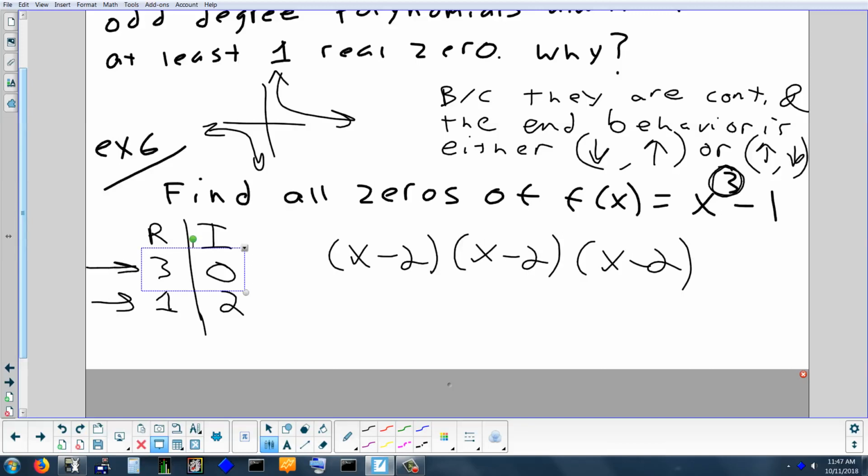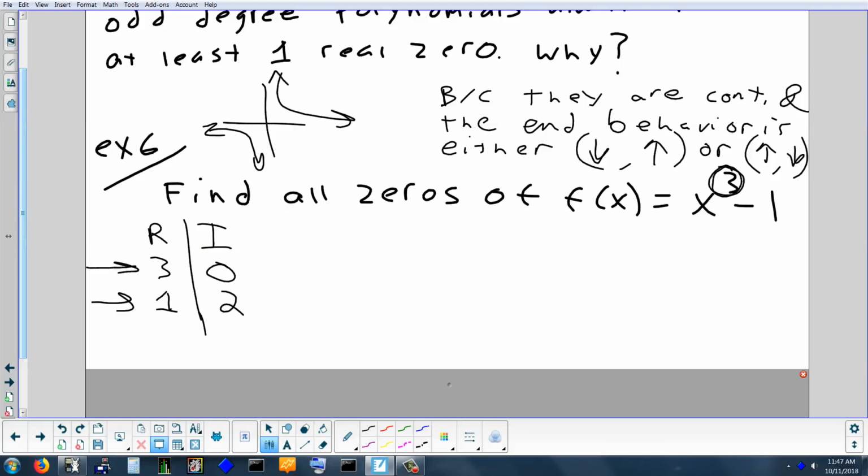So how would you know that in the first one the real is 3 and the imaginary is 0? How would you know that it doesn't get swapped over, that the real is 0 and the imaginary is 3? How come you could never have a 3 for imaginary? Yep. They always occur in pairs. So you could never have 0 and 3. Because then you'd have an imaginary root that's not paired up with its conjugate.